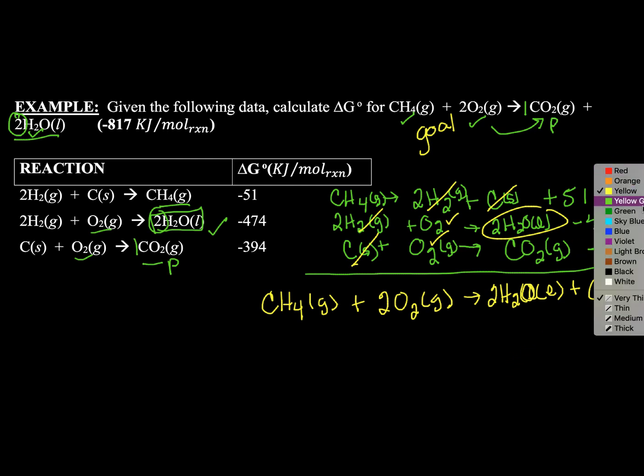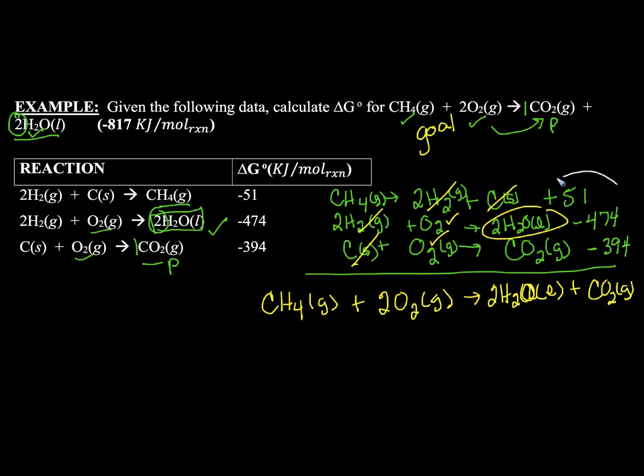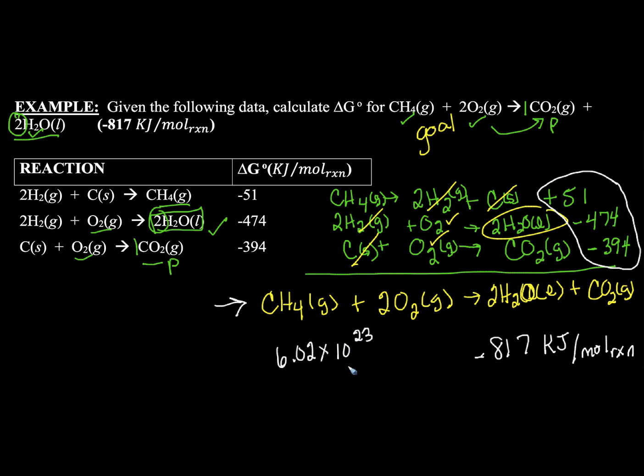And since if I add reactions, I add their enthalpy values, what we're going to be doing is we just take a sum of the enthalpy values. And when you add up those enthalpy values, we indeed get the answer that's written there for us, kilojoules for every mole of reaction. So what that means is that every time this reaction proceeds to products 6.02 times 10 to the 23rd times, that's 1 mole that the reaction proceeded, I would release that many kilojoules.